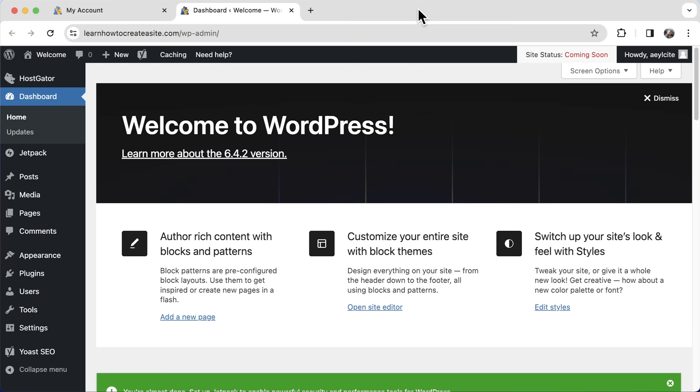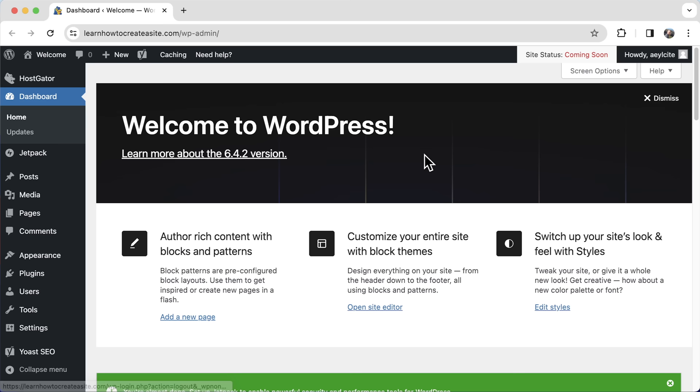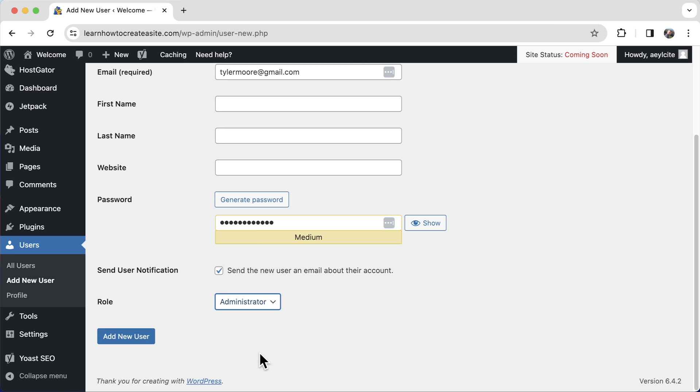I'm back. I'll type in my website again and we can see that our website works — it says 'A new WordPress site is coming soon.' If you don't see this, just wait a little bit longer. To log in, go back into your account and click on edit WordPress site to auto-log into the dashboard. The first thing to do is create a new username — go to Users and add a new user. Enter your name, email, and a strong password. Make sure the role says administrator, then click add new user. Log out to confirm it works, then log back in at yourwebsite.com/wp-admin.